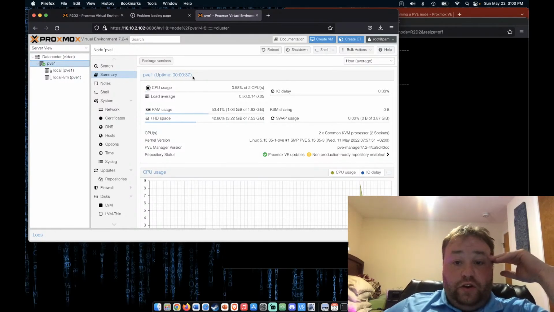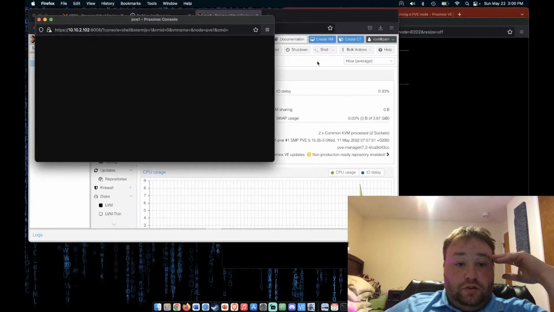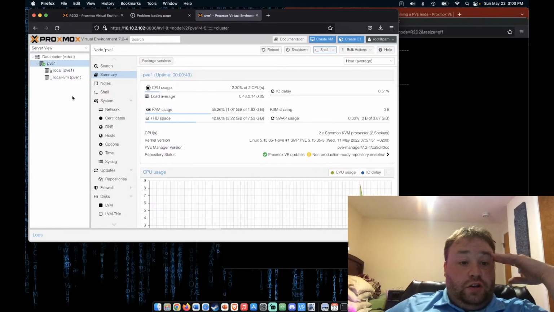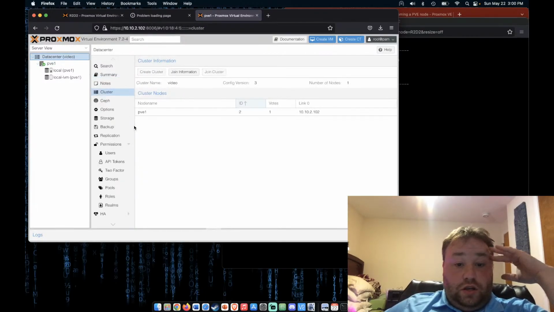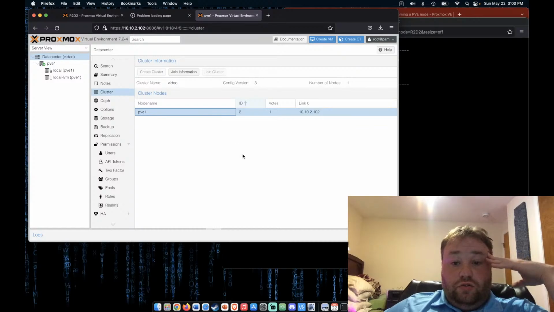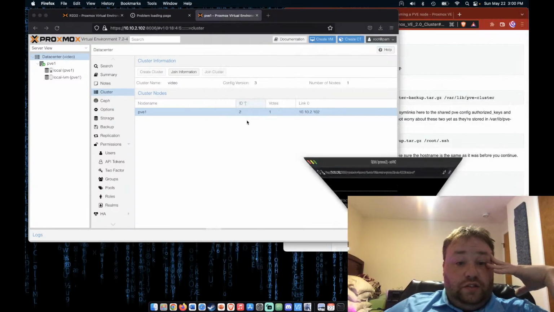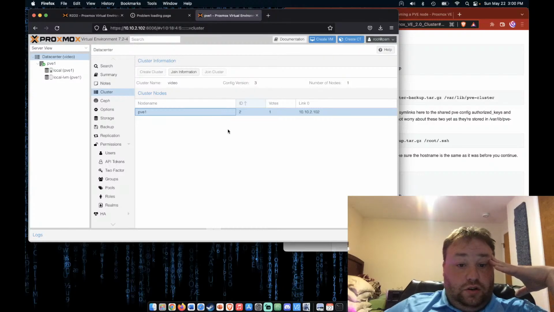But if we look in here, and shell's back working now that we rebooted. If we look in here, it looks like everything broke apart. And if we come into clusters, though, you can notice that the node is actually still there. So I don't know if we actually did fully break it. I don't think we did.